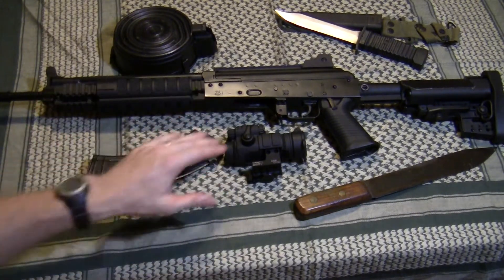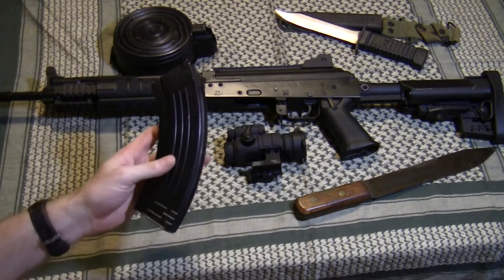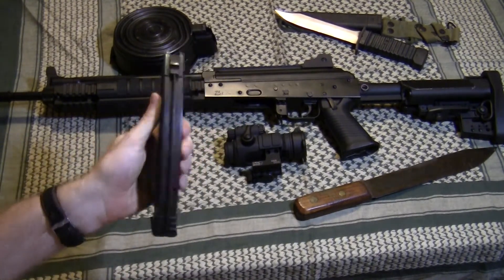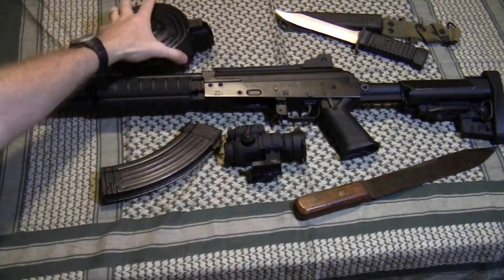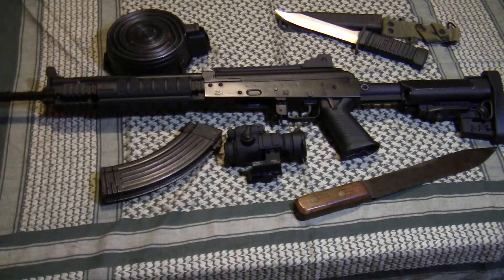This is a standard AK in many aspects — you can use any magazine you'd normally use in an AK. It came with an Eastern Bloc-type metal magazine with a rib in the back, but it's also at home using a Chinese drum. I have a handful of Chinese magazines from some Norinco AKs I owned in the past and they work just fine — I've never had a problem with them.